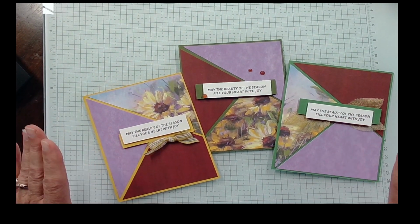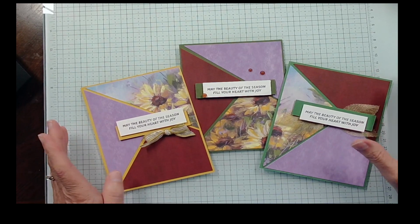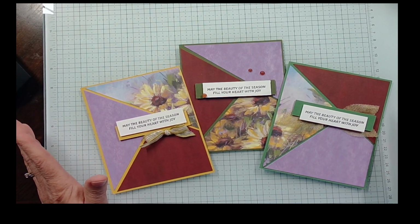So there you go. Stack, cut, and shuffle. That's all there is to it. Very easy, and you have 3 cards immediately.